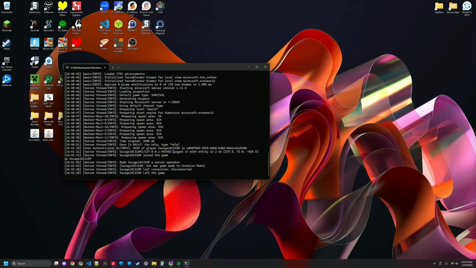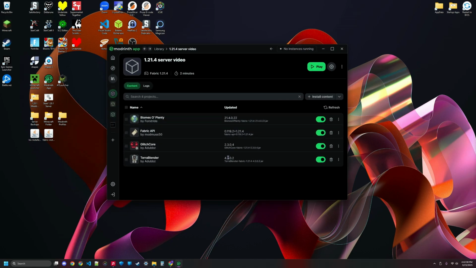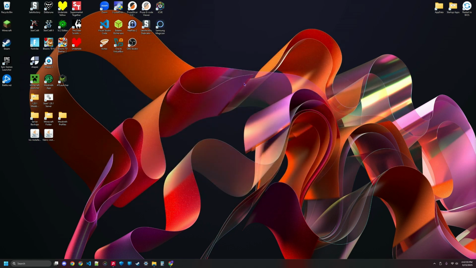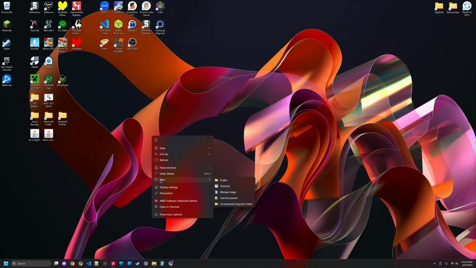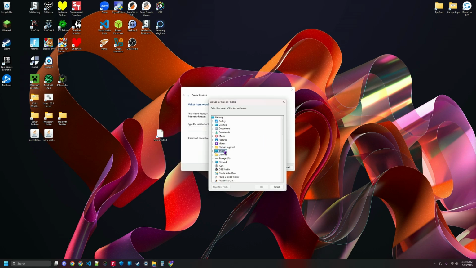But it'd be a little more convenient if we could start the server without having to navigate through the Modrinth app. So what you're going to want to do next is make something like this. This is a shortcut to start the server. So what you do, right click, new, shortcut, browse.